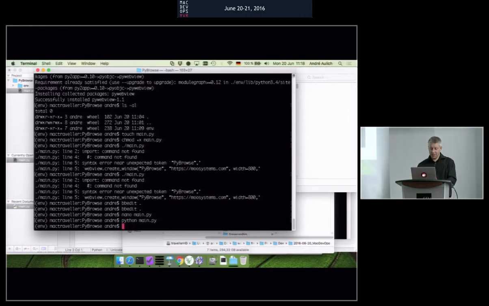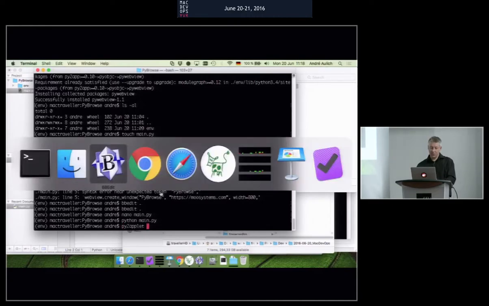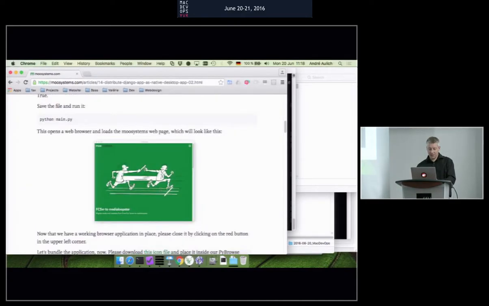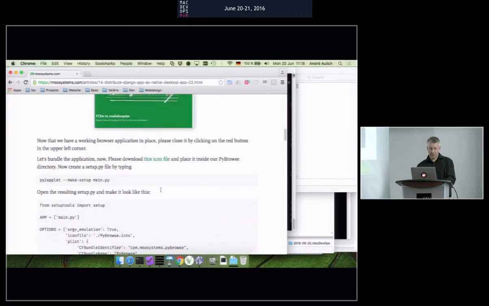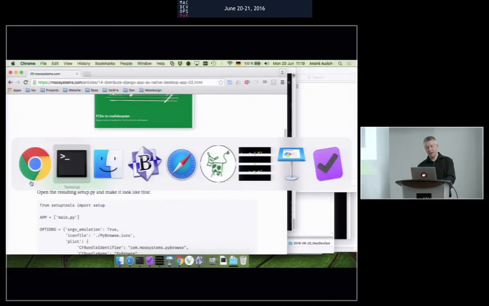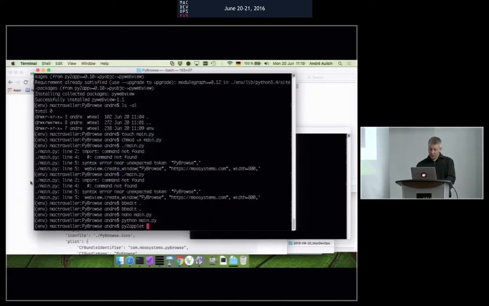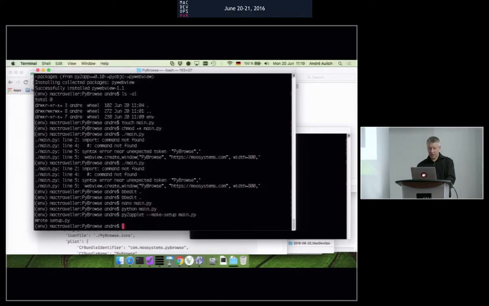It also comes with an app called Py2Applet. Again, you find all the commands that you need on the website. It says that's the command, make setup, and then you point it to the file for which it should create the setup file: main.py. So now I have the setup.py.